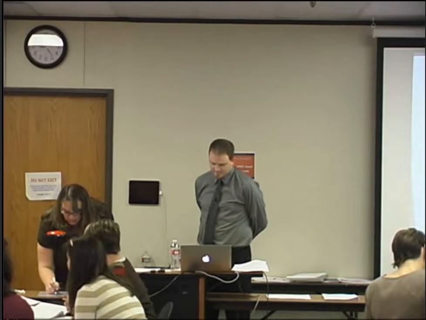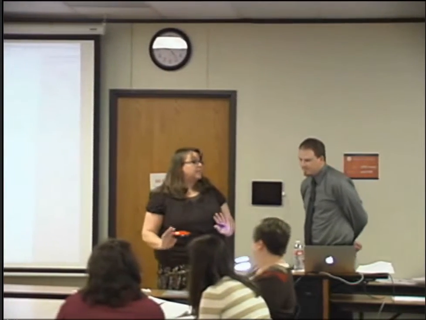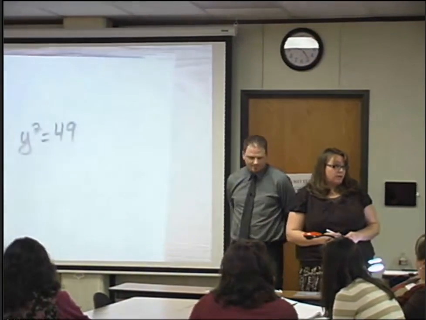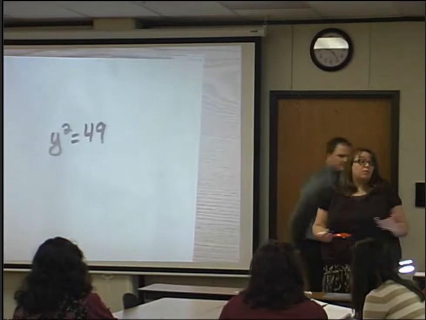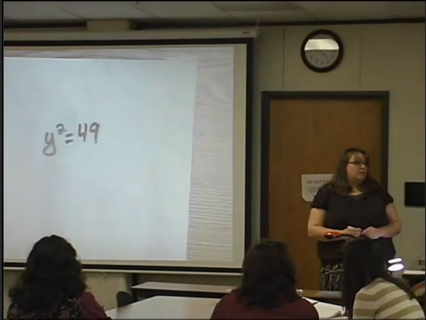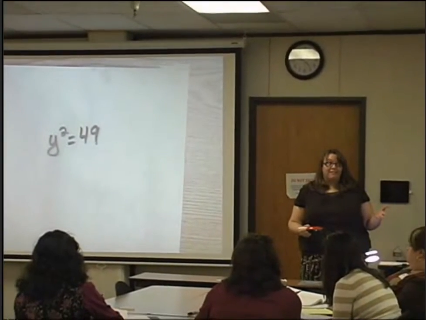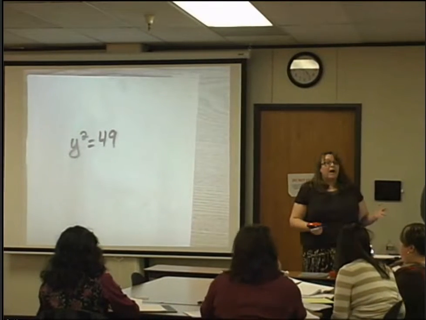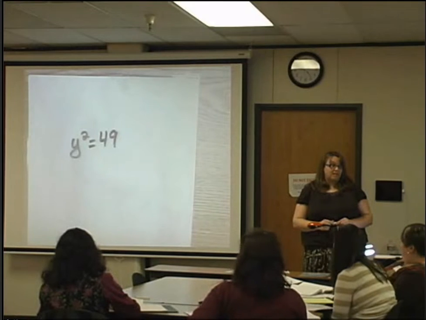Well, when you look at it, when i's come in pairs, for instance, like the one that we actually just solved up above, where y squared equals negative 49, I'm going to pretend for a moment that that just says y squared equals 49. So we're going to take the negative out of there, which means that we know we have a real number solution here. So let's go ahead and find the answer. What is the answer here? 7. And negative 7. Why would negative 7 work here?